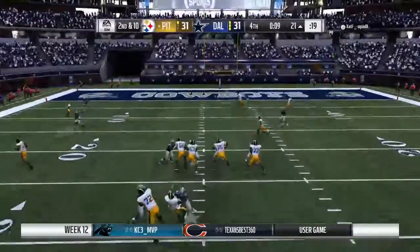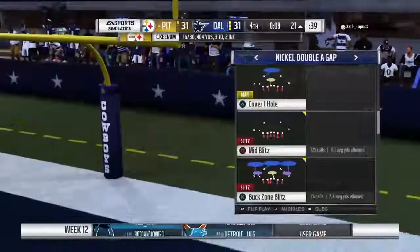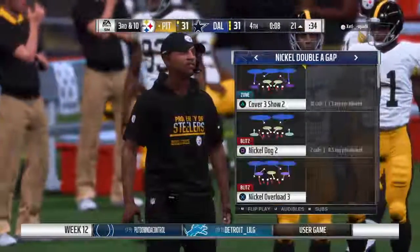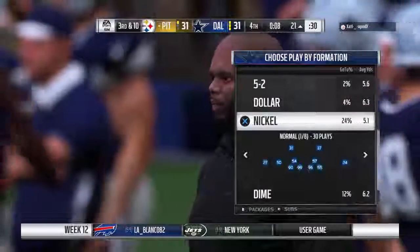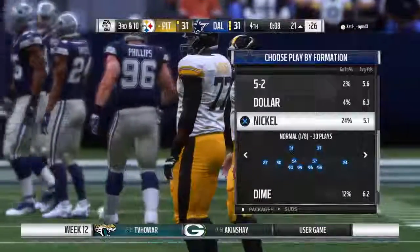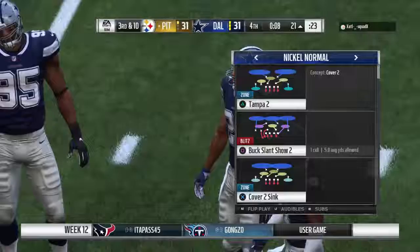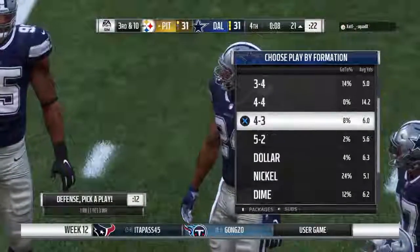Now Keenum. Incomplete, and we're down to 8 seconds now. He was looking for his big tight end there, Jesse James, and it's 3rd down. Now we're in the situation where the quarterback's got to take full charge of his huddle. Got to totally command it, make sure all eyes are on him. All focus is locked in. Going to call multiple plays and go over different situations and scenarios to make sure everyone is on the same page.